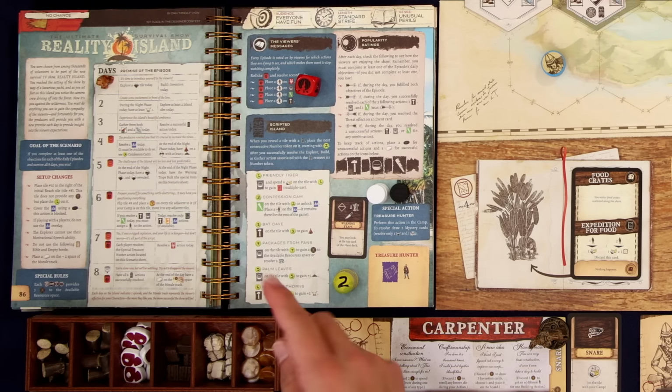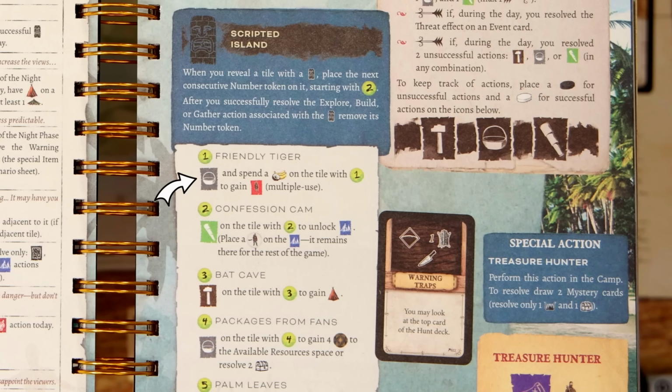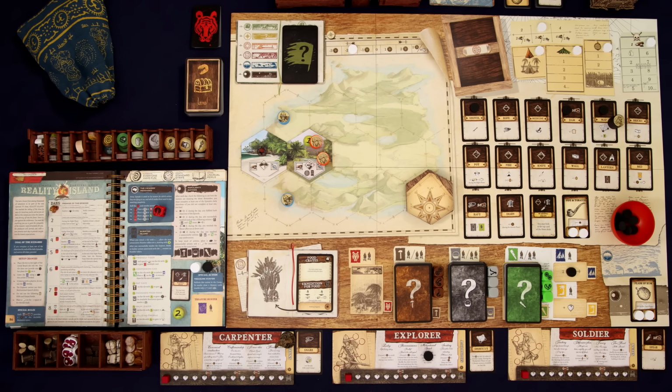And so in this case, with the 1, you can see here, if we take a gather action there, we can actually meet a friendly tiger. We just have to feed it a little bit of food, and then we'll gain one of these red attack tokens. That represents the friendly tiger who's going to go out and hunt with us. That's just too amazing to not do. We have to do that. Okay, hold on. I'm getting way ahead of myself here.